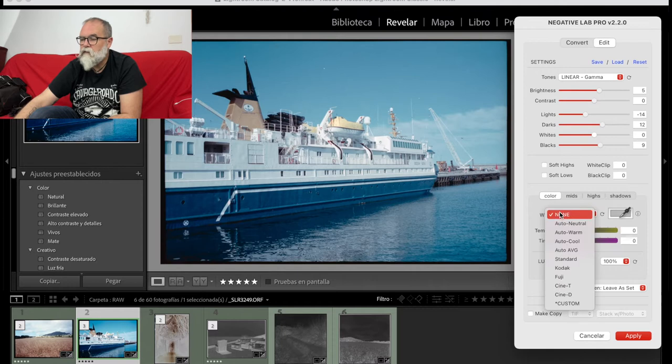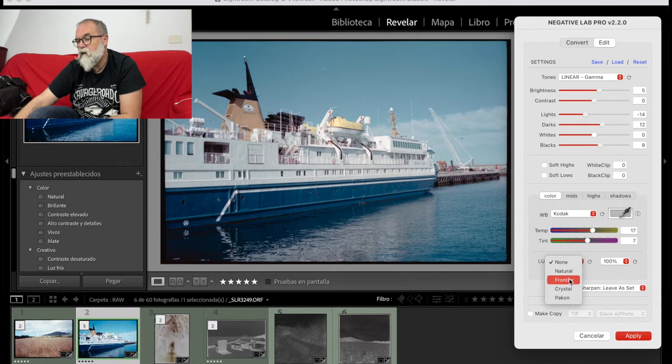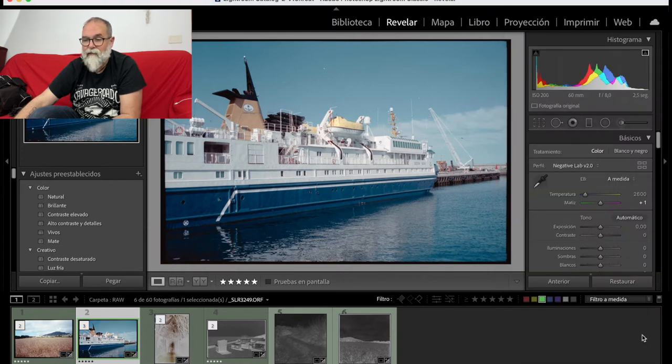Color, I'm going to put the Kodak color, for example, in this case, okay? That really looks, I think, okay. And then, well, you have some possibility to have some LUT, L-U-T, natural frontier crystal pattern, all this, same thing, the percentage you want to apply. Well, as you can see, it's really simple. So apply, and that's it.